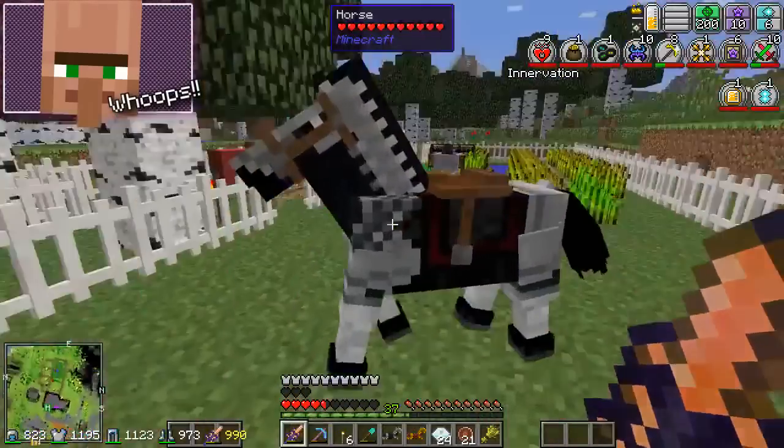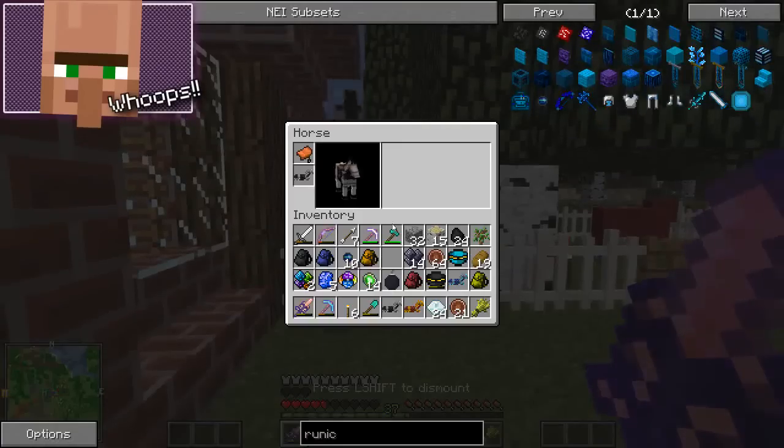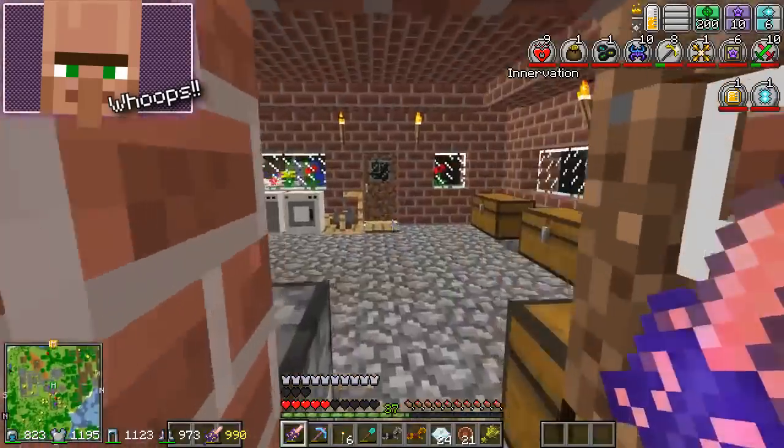Right, actually, I need to put some horse armor on this guy. No, come here. Look, I need to put this on you. You're going to love it. Right, we've got two diamond horses now, which is perfect.